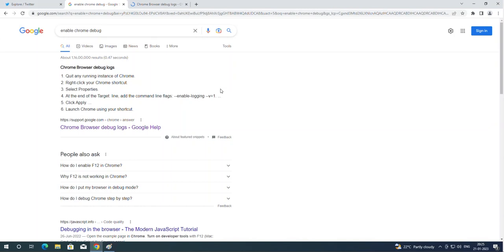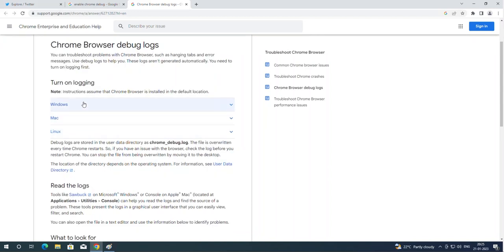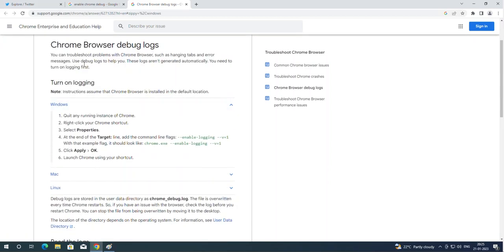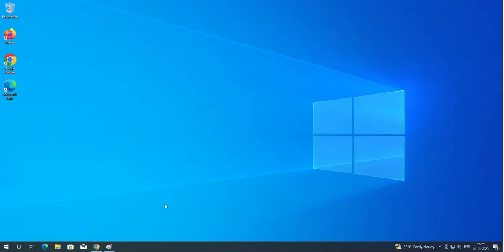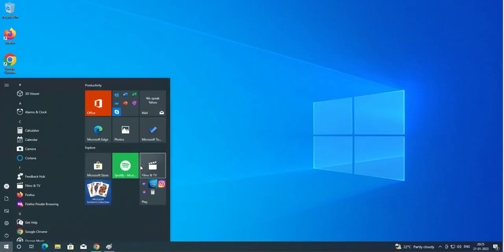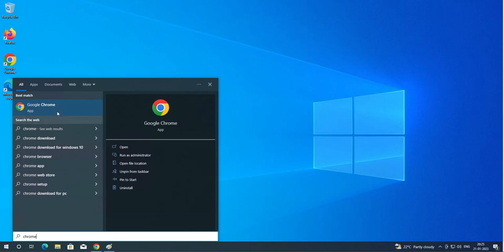So let's see. Okay, we can go to this support article from Microsoft, and it says to enable the debug log in Chrome on Windows, we have to add this flag in the properties of the Chrome exe. So let's go here, search for Chrome from the start menu, right click and click on open file location.